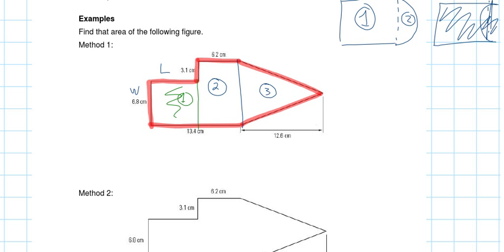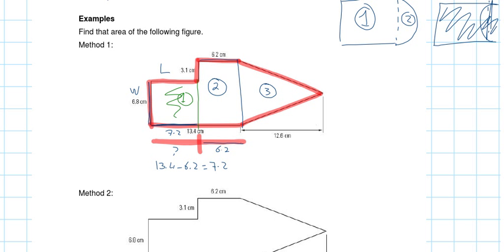So you see that this line here is made up of 2 portions. This portion right here is equal to this portion, so that's 6.2. So this one is equal to this one, and that's equal to 6.2. The whole thing is 13.4. So how much is left for this portion? You deduct 6.2 from 13.4. So you have 13.4 minus 6.2, which is 7.2. So that means this is 7.2, and this is 6.8. So you see, it's not actually a square. It might look like one just because they're close, but it's not.